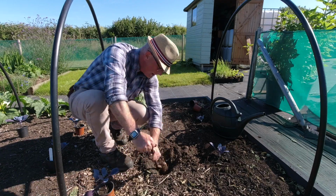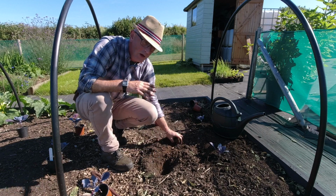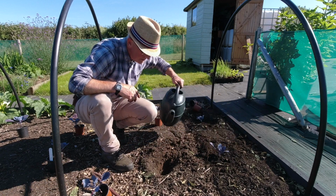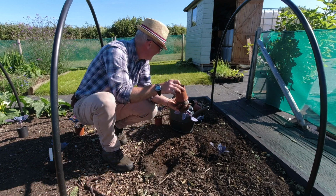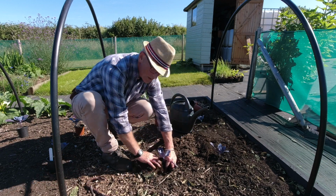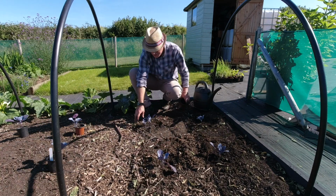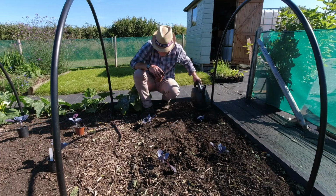Actually, this soil is really, really dry. And I think what it is also is that the compost, when I put these beds up, they were up to the edge of the boards. But actually now, if you can see, the compost has broken down and I'm reaching the soil level really easily. So I think this autumn we'll have to get in some more compost and some horse manure or cow manure and top all these beds up, I think. Right, so that's those 4. I'm going to get on with the rest of the 8 and then catch up with you when I'm finished.